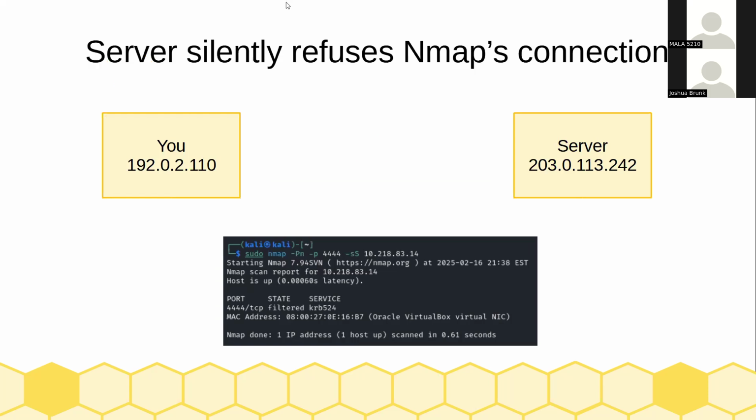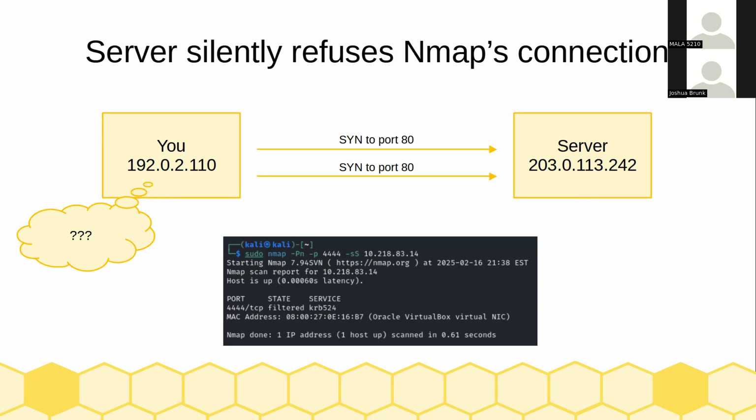What's the final thing that a server could do in response to the connection? That's correct. The server could refuse a packet silently, which is basically not respond to it. So same scan as before, but nmap will send a packet out to probe to see if it's alive, and it doesn't receive anything back. At this point, it's not actually quite sure if the server is up or not. So what nmap will do is send another packet out to probe the server again, just in case the first packet got lost.